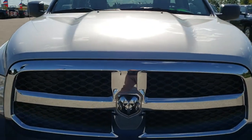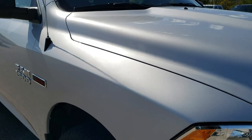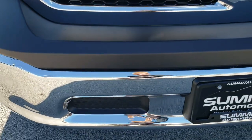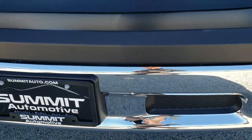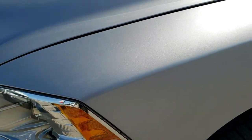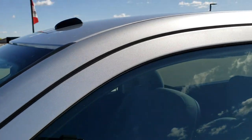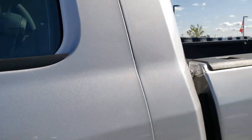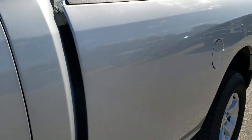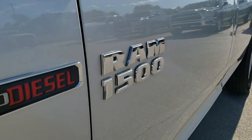Today we are checking out this like new 2018 Ram 1500 regular cab long box Tradesman. From this HD video you will be able to tell that this truck is like new all the way around. Bright silver is the color. We shoot all of our videos in 1080p, 60 frames per second. So if you have HD capabilities on your computer, tablet or smartphone device, turn them on right now — it's like you're right here looking at the truck with me, and definitely your best way to check out the vehicle before seeing it in person.